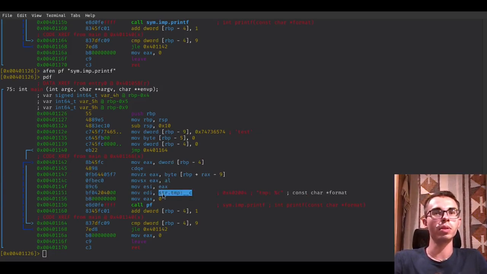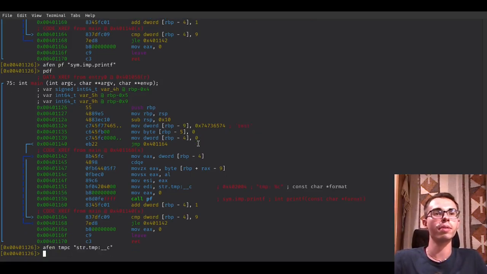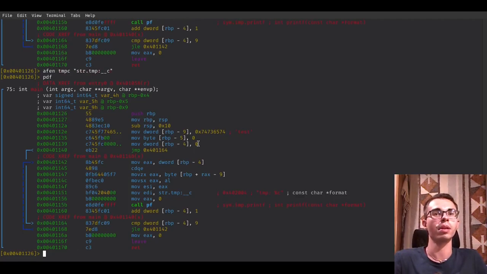It's possible to rename it, but I'm afraid that this one, I don't know how to name it. Let's name it temp-c. I think it will not work. Yes, it's not working.